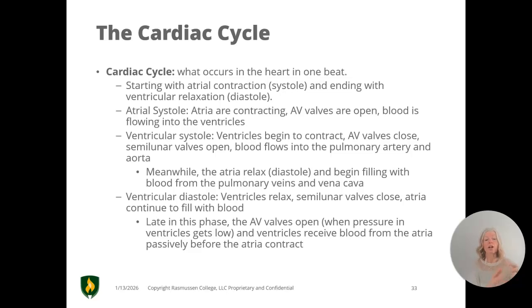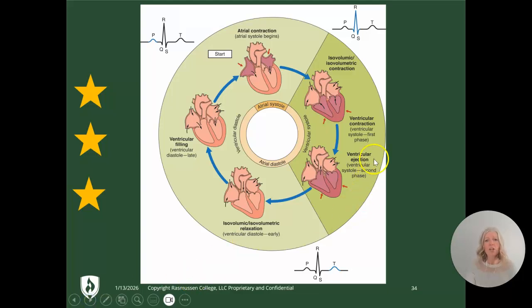And as the ventricles are contracting, the atria are relaxing. So we have atrial diastole happening at the same time as ventricular systole. Last but not least, the ventricles relax, those aortic and pulmonary semilunar valves close, and AV valves open again, allowing passive flow between those four chambers. I'll talk about this more in my other video.